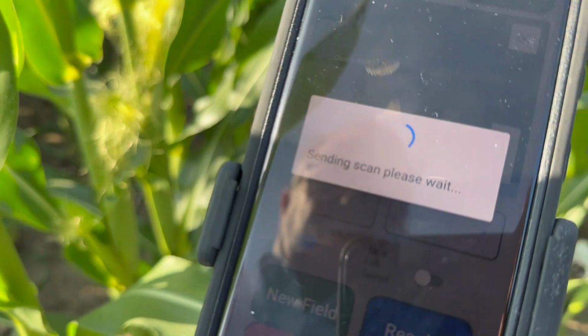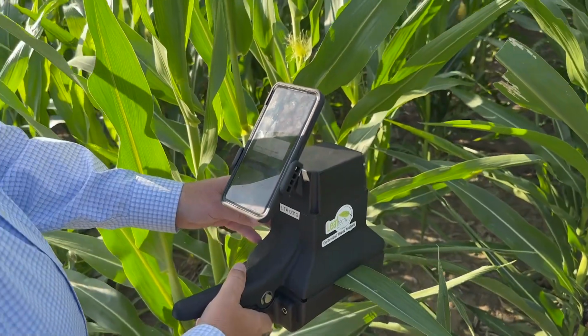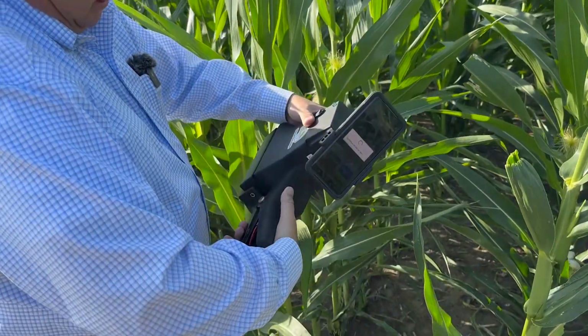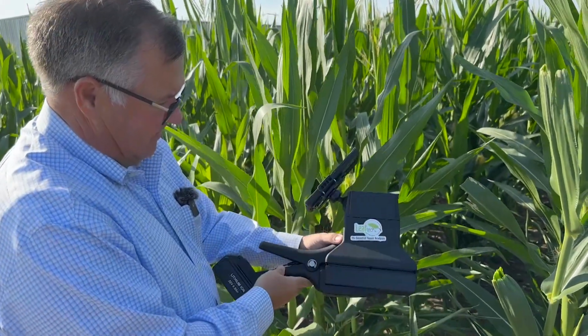Wow, talk about what crops this machine will work in now. Yeah, so currently the technology is being developed for corn, soy, and cotton as the major crops. And then we're also working in tomatoes, alfalfa, and wheat as we go along. So it's just a matter of time, and many of the crops will be available in the next 6 to 12 months.